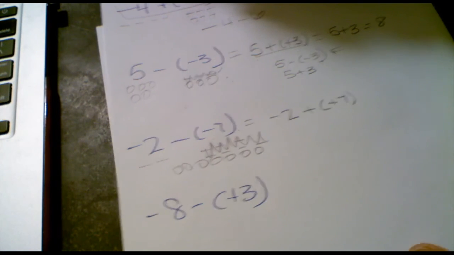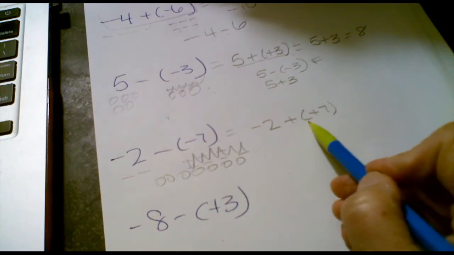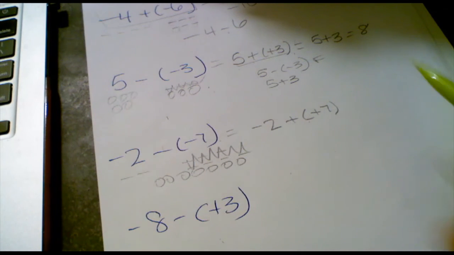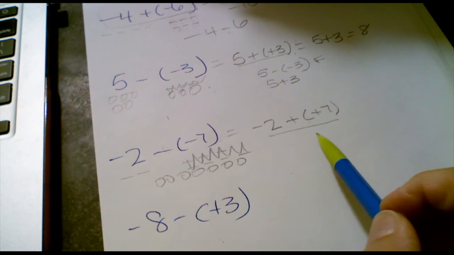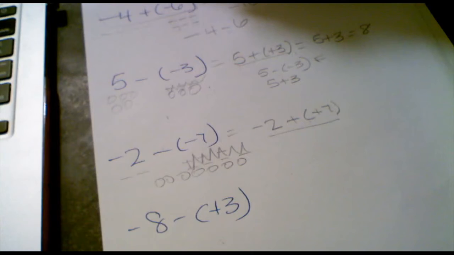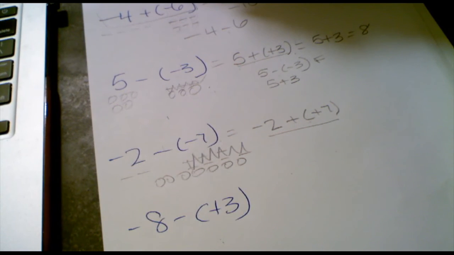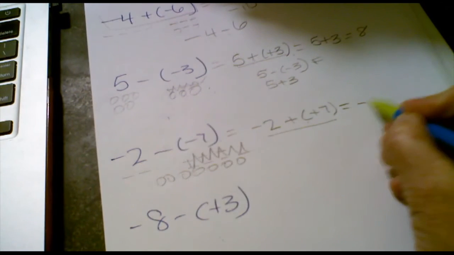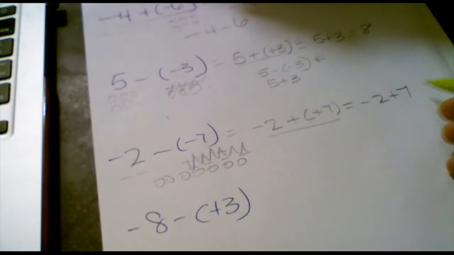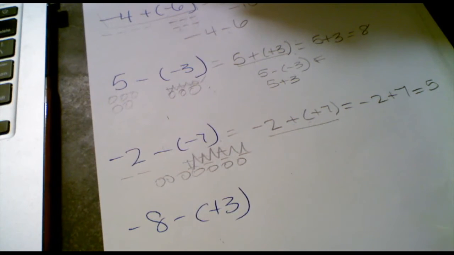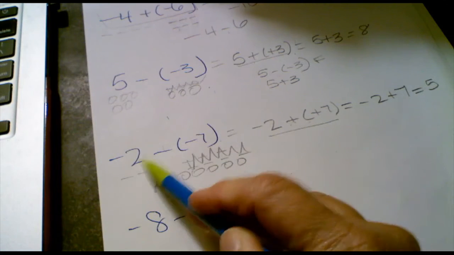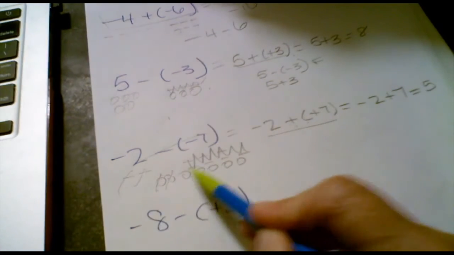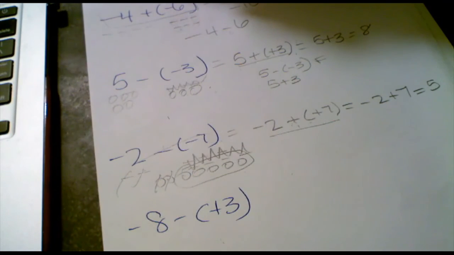But we want to get practice, and we want to get big, and we don't want to always write our numbers with parentheses. It's a lot of writing, and in algebra, they don't do that. So I like to stress it now. If you're more comfortable writing like this, absolutely, positively do that. There is nothing wrong with that. I'm just showing you the next step. So that really is negative 2, positive 7, which is going to give me a 5. Okay? And if you look here, we have 7, we have 2, because now I'm adding it. Remember, I changed this to this. I can zero them out, and I'm left with positive 5.